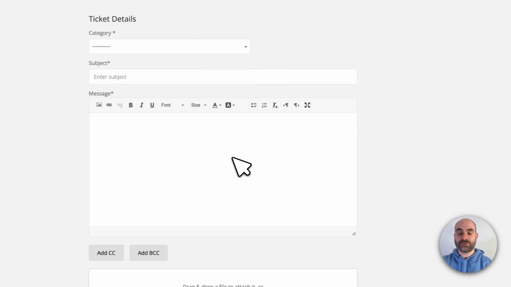Next, pop in a message. Try to be as descriptive as possible. If it's an issue, for example, you want to make sure you're describing who it's affecting, the jobs it's affecting, the reports it's affecting, and so on, if applicable. If it's a training requirement, please be as detailed as possible about exactly what you're stuck with. Finally, if you need some changes, it's often a really good idea to include an attachment. For example, if you want us to customize one of your reports and you've got an existing report, we'd love to see what that looks like, and you can explain exactly what it is you want to copy over.